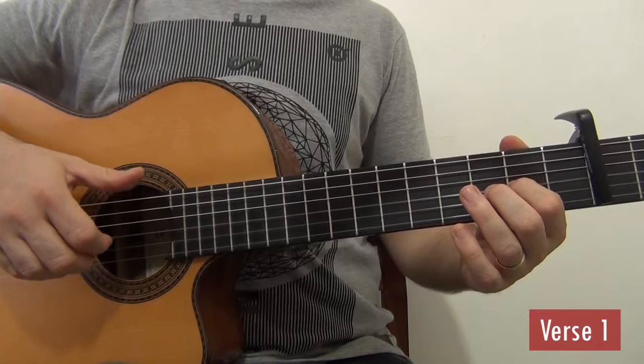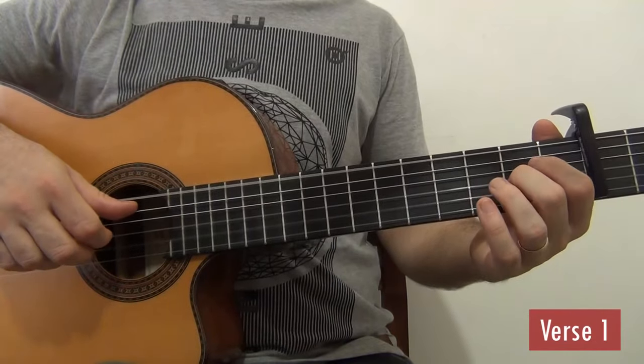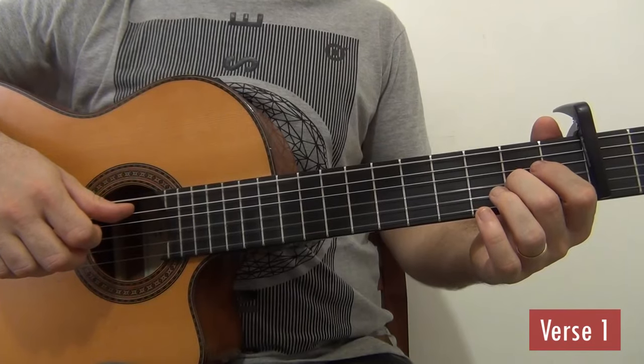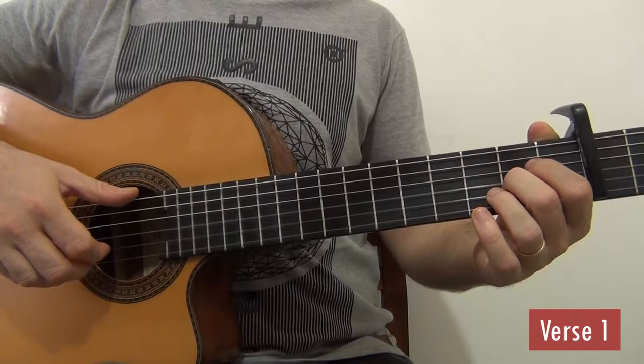Now measure number 21. Sounds exactly like measure number 13. Maybe you remember this.